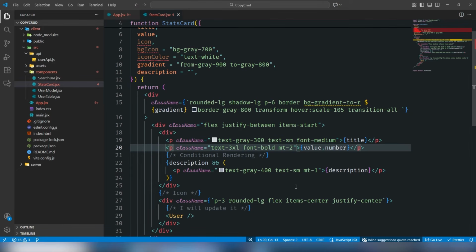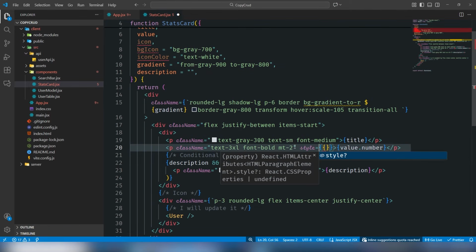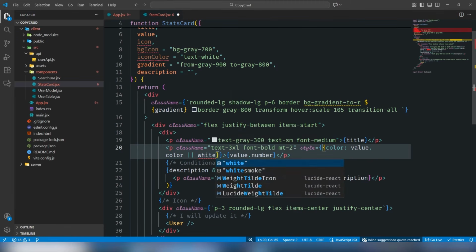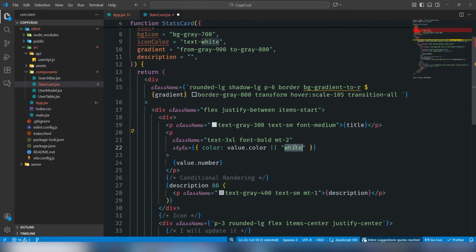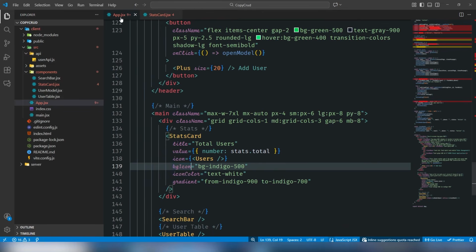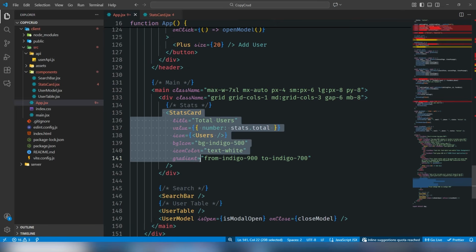Alright, and also the number. Okay, I will assign the manual style on there. Style should be color or value.color or white. Okay, should be like this. Yeah, perfect.